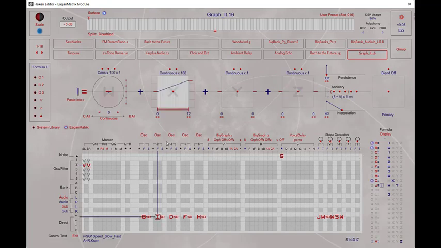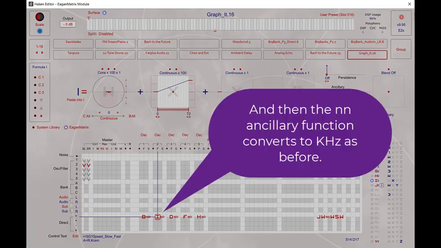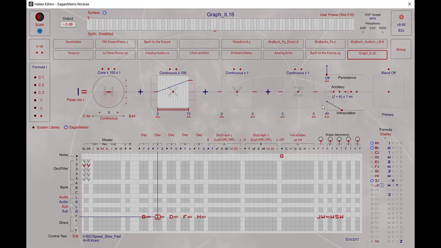However, in this case, I've set a continuous function going from 0 to 72 on X, and that gets added to the formula that we had before. Everything gets converted to a note number as we did before. 0 to 72 works out to do what I want here. You can play around with the X scaling if you like. Now if I play, I've scaled this so that when I play a C, it comes out as C.